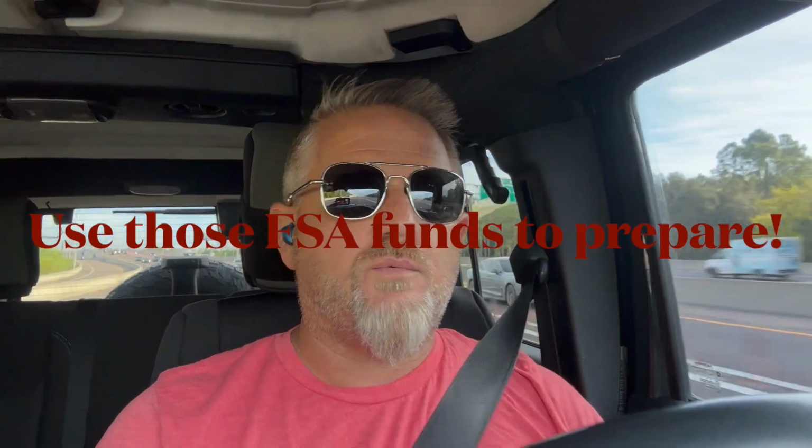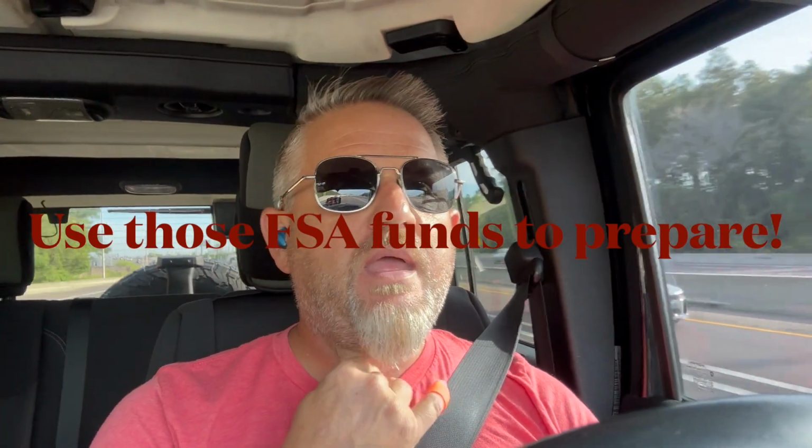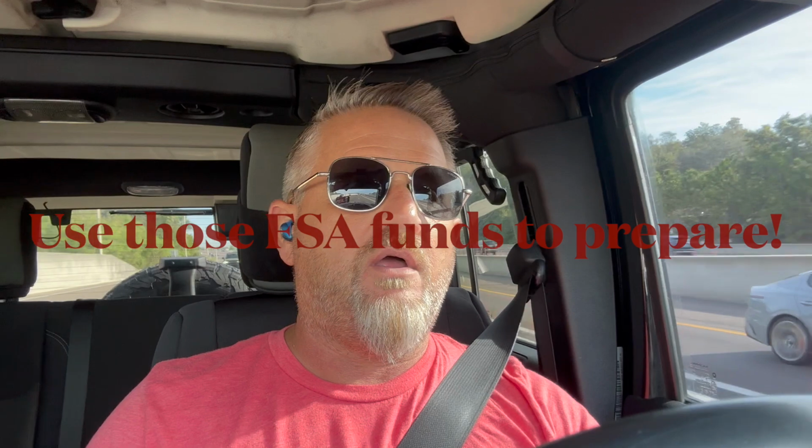So we're getting to the end of September and the end of the fiscal year, and depending on what kind of insurance you have, you may have a flexible spending account with money that expires at some point during the year. So money that you have to use on approved medical items from a list, and that list can include prescription glasses, over-the-counter medicines, all kinds of stuff like that. And one of the things that you can use that FSA money on is first aid supplies.